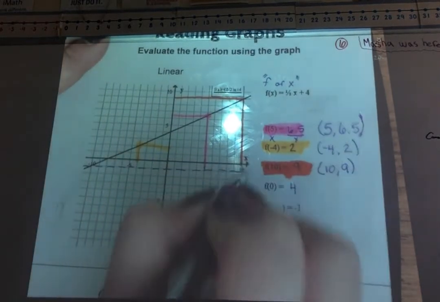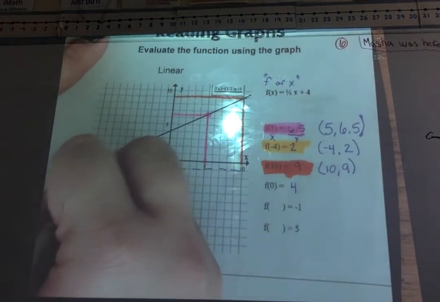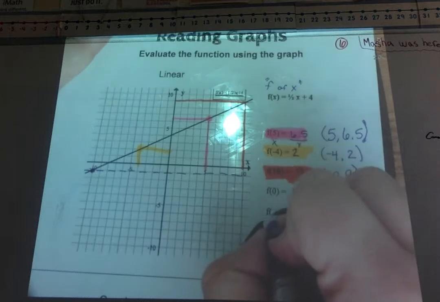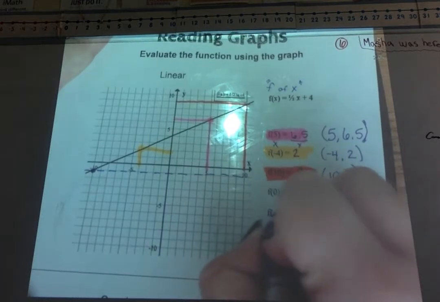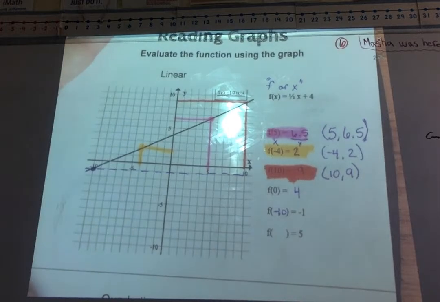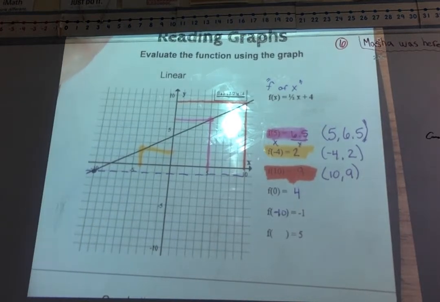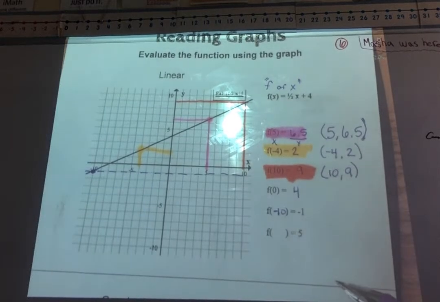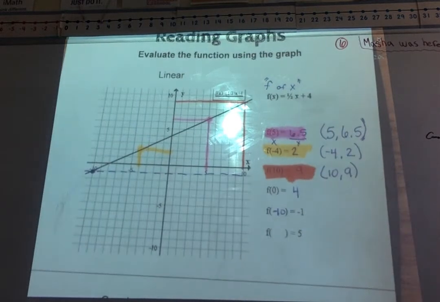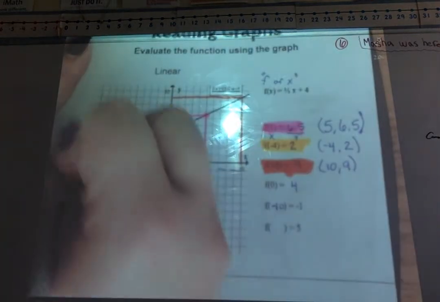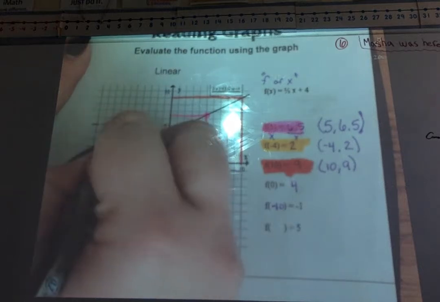Oh, so it's 10. Positive or negative 10? -10. Okay, so when x equals -10, y equals -1. Find the missing x value for when y equals 5. Y equals 5, then it goes down 1. So again, it might be helpful to put a horizontal line. So here's positive 5.